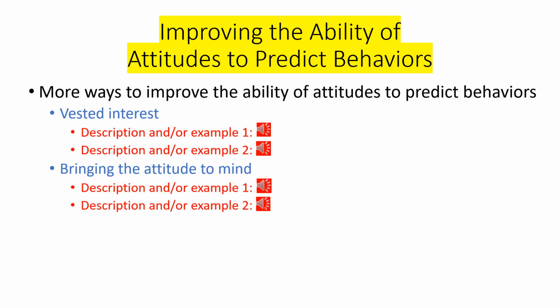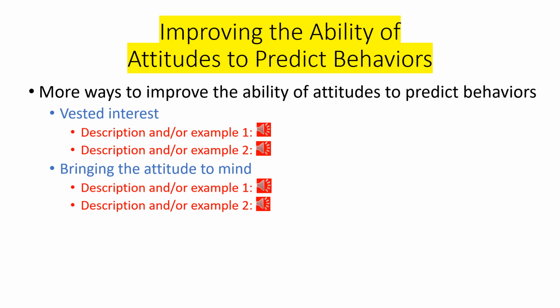A good example that underscores the importance of vested interest would be to look at whether or not Western Kentucky University adopted some type of school uniform policy. Let's say that Western Kentucky decides, yes, all of the male and female students have to wear these silly, ridiculous uniforms to school or they won't be allowed in class. If I asked you what your attitude about that was, almost every student at Murray State would say, well, I think that's a terrible idea. I have a negative attitude about that.